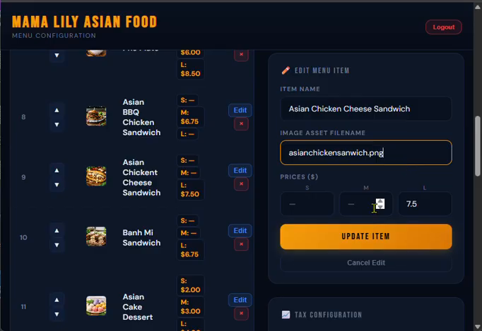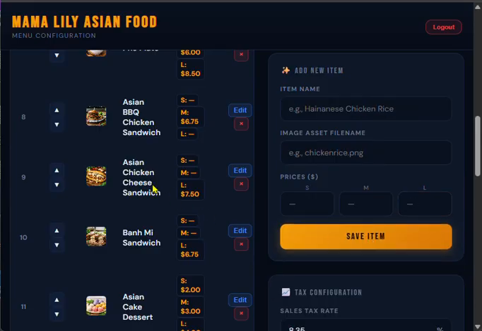You can add different prices for small, medium, or large. For this particular sandwich, we only have a large price. We click on update or cancel. We'll click on update item, and you can see that it fixes that spelling.